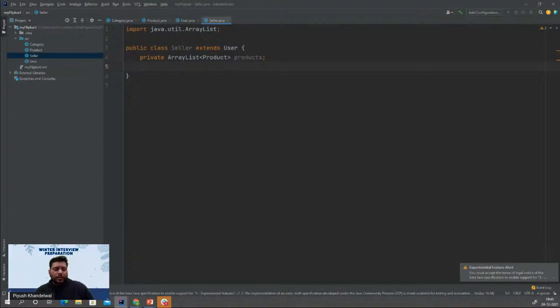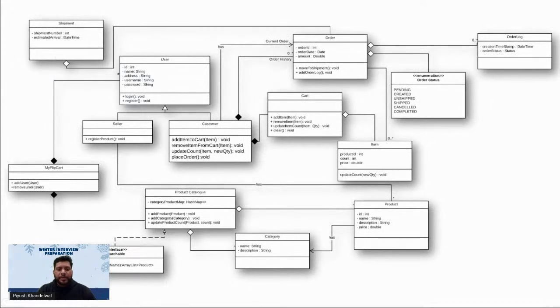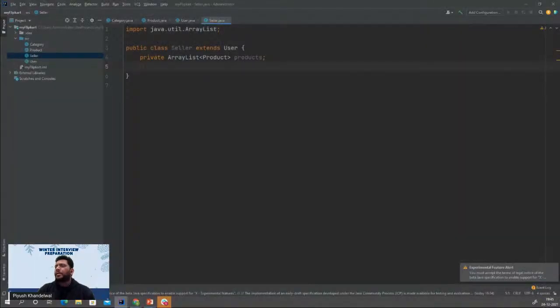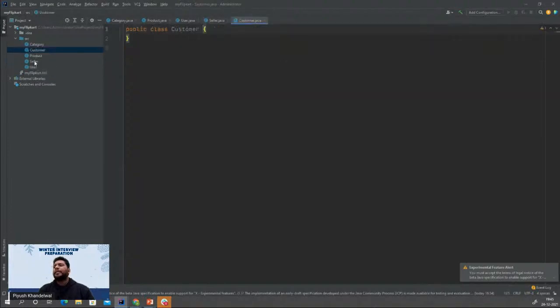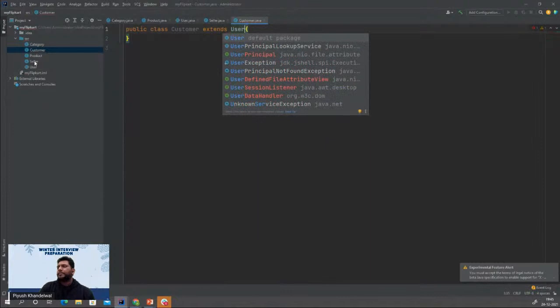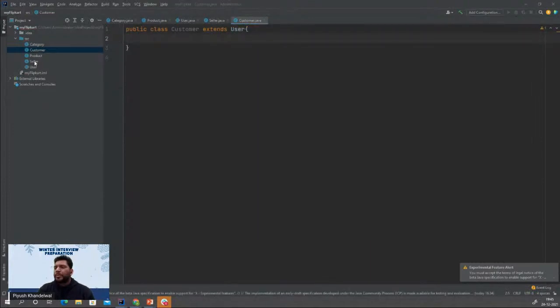Right. So you might be getting idea, right? How we are adding associations in our code, right? So associations को कैसे add कर रहे हैं? We are seeing that. ठीक है. Similarly, we have one more user which is like customer. So I'll create a class corresponding to it. We have a class customer. ठीक है? And this also extends from, so I'll write extends and then I'll write user class.